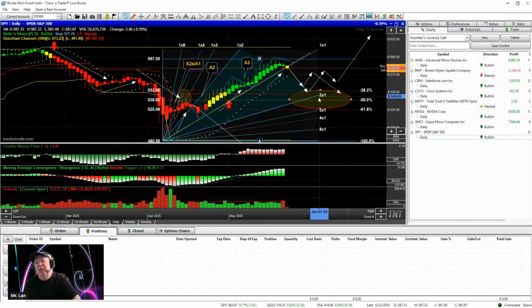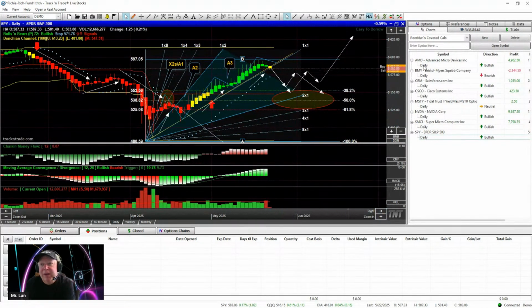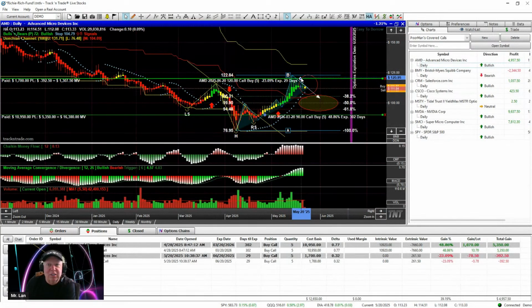All right. So they'll let it fall. They'll drive it down here, go into the accumulation. This is the A drive, which will be over, and we'll start moving into the B drive. So that's why I come back over here to AMD, and that's why I put this sold call up here. Because I think the market's going to break those blue lines and it's going to flush back down.